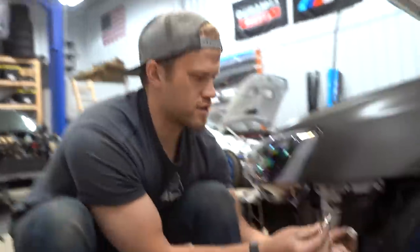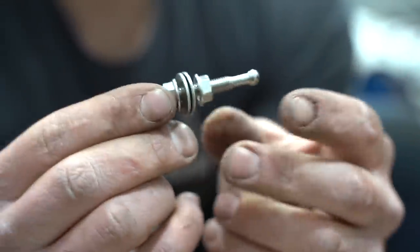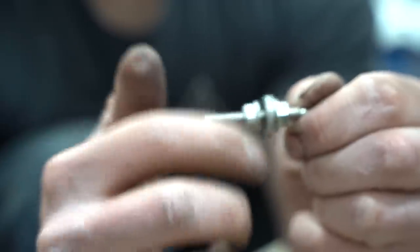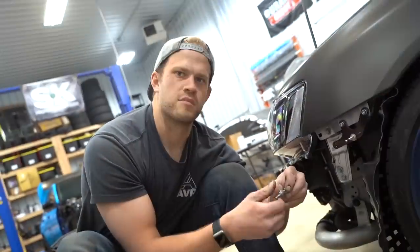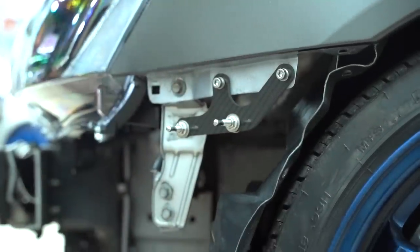But this guy goes through here. As you can see, everything is adjustable. So if you thread that in, and that in, this button will sit farther in. So you gotta adjust to your own spec. What's your spec? Freddy spec. All right, we're gonna leave those loose for now. I'm gonna do the other side, and then I will show you guys how I'm gonna go about knowing where to drill our bumper at, because it's always a little bit sketchy.